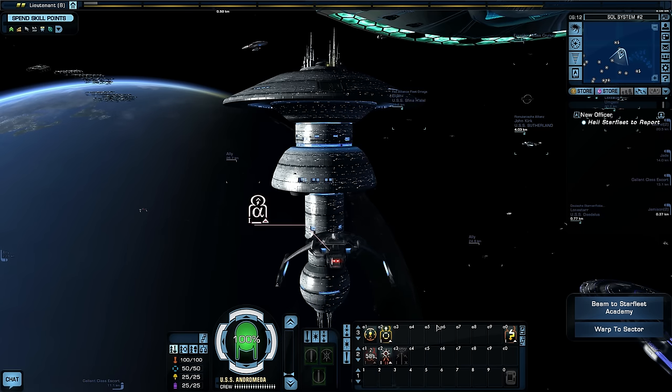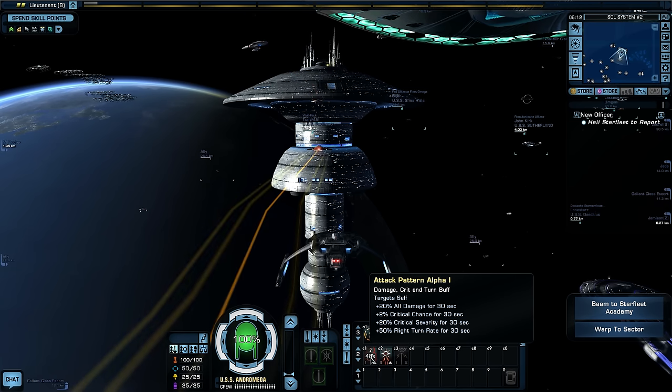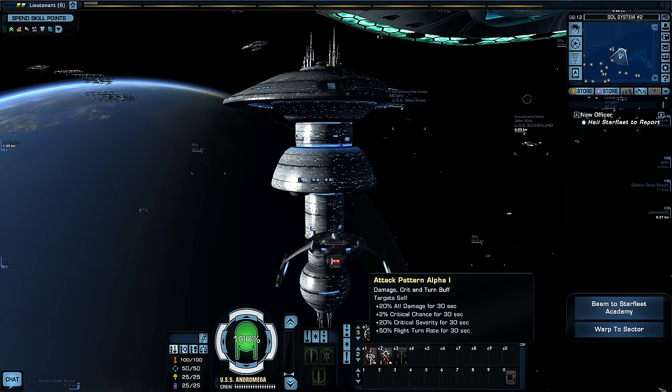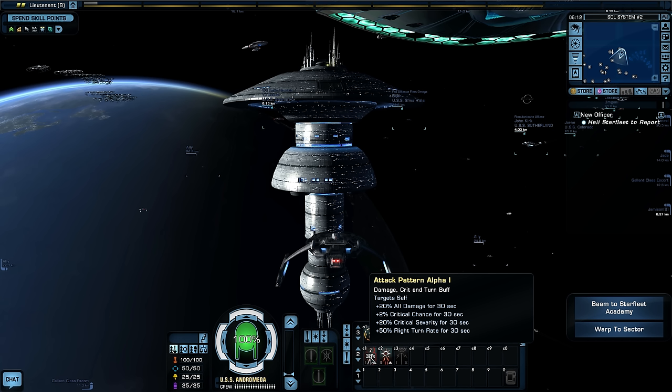So what is Attack Pattern Alpha now that I have this ability? This is basically a damage, crit, and turn buff. So again, we're talking about buffs and debuffs, and how those are important to tactical characters. Well, this one is a buff. This one is going to buff you, yourself, your ship. Us in space. At this level, this is only level 1, this is going to give me a plus 20% all damage for 30 seconds.